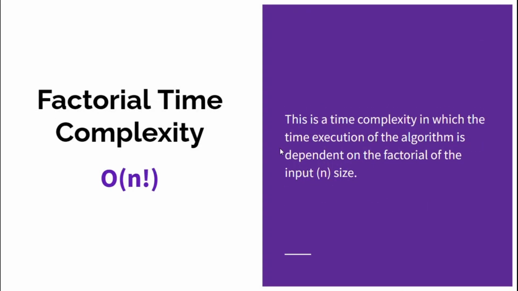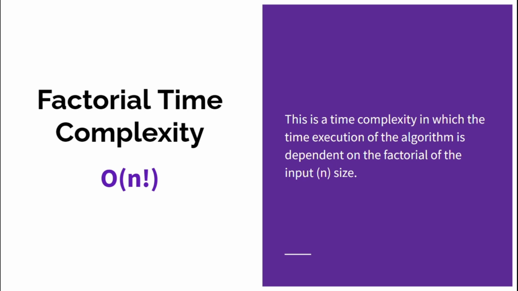So we are looking at the factorial time complexity, denoted with the big O of n factorial. This particular time complexity is pretty uncommon and not that popular, and is not really talked about because we don't normally encounter it, though we encounter it sometimes, like hackers normally do. It's a time complexity in which the time execution of the algorithm is dependent on the factorial of the input size n. So the runtime of this algorithm is totally dependent on the factorial of the input size.